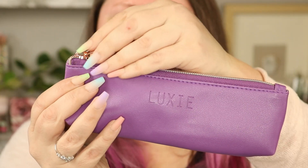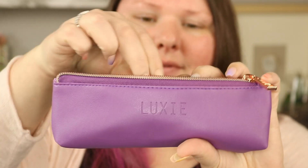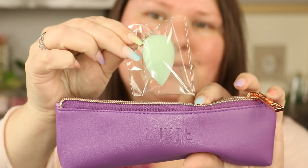Everything in this set comes individually wrapped and includes a blending eyeshadow brush, a stamping eyeshadow brush — really good for placing shimmer on your eyelid — a concealer brush that's perfect for doing cut creases, and a liner brush. They all feel really good quality. You also get a mini makeup sponge; their sponges are super soft, get big and fluffy, and are great.